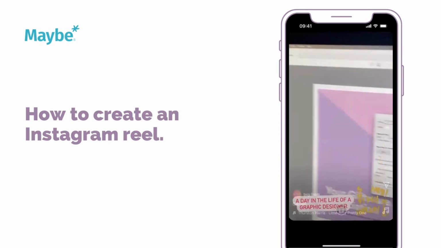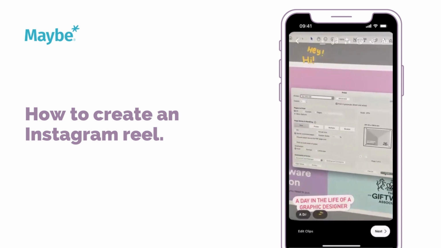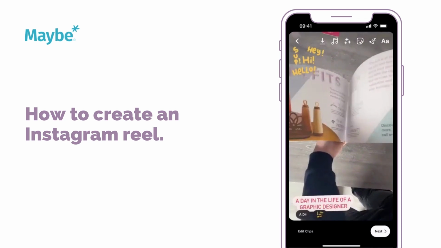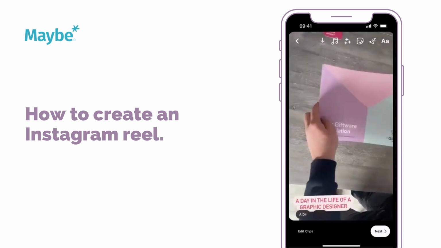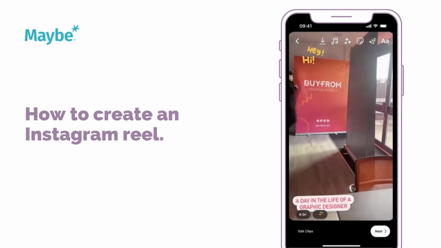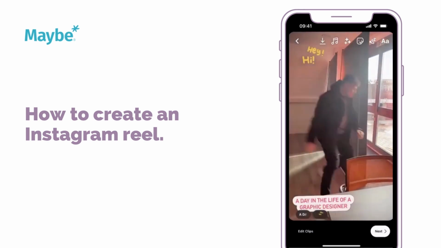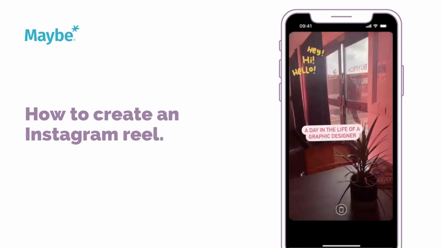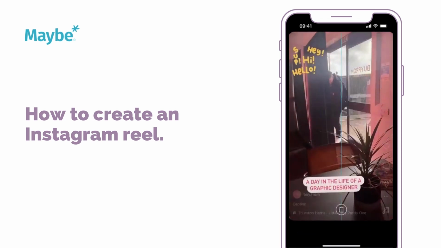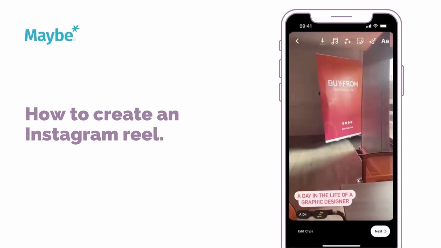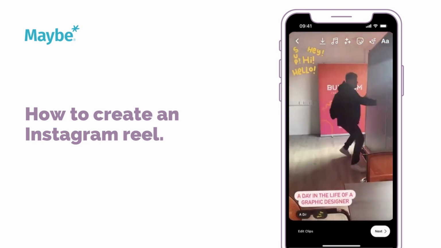Hey Louise, just for everybody listening, explain what's the value of adding the stickers and adding the captions? What am I doing by doing that? Okay, so the value of captions and everything is obviously explaining what's going on. This is a really nice signpost, because what I want people to do is when they land on my reel on Buy From, they understand what we're trying to do here.